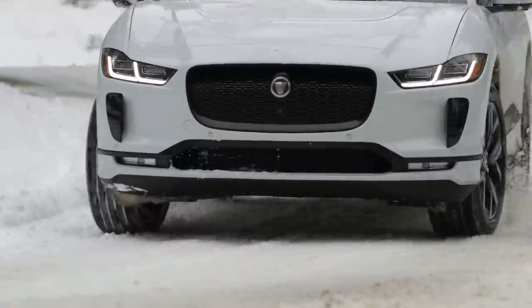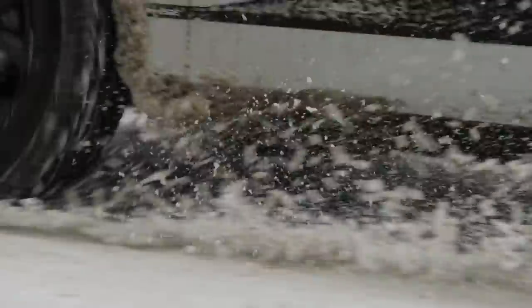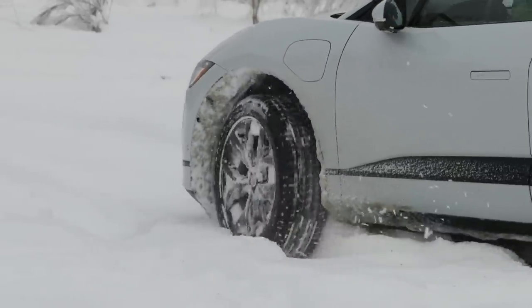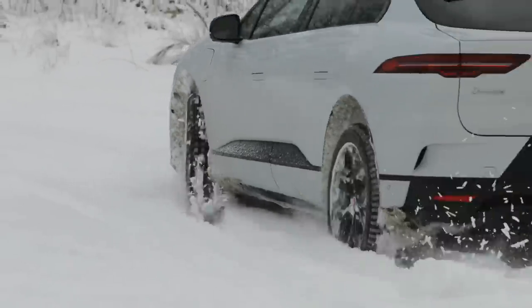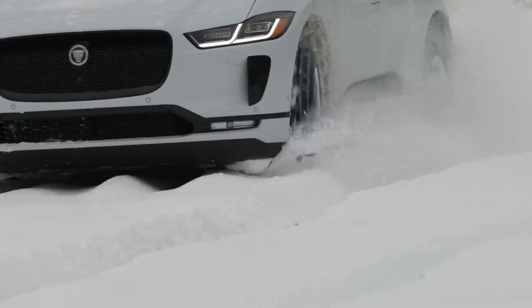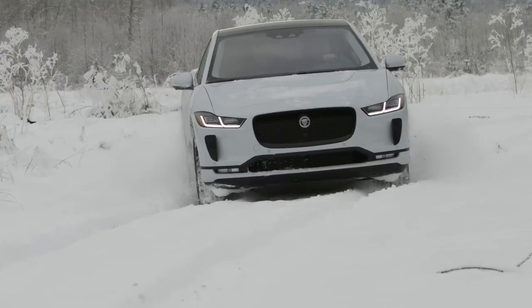Today is an interesting day to be testing the driving characteristics of an electric sport crossover. We just had record snowfall and cold temperatures in the Seattle area. Jaguar claims that the iPace can actually handle temperatures as low as negative 40 degrees Celsius. That's really cold. Granted, it will deplete some of the batteries much quicker, but at least it'll still work.